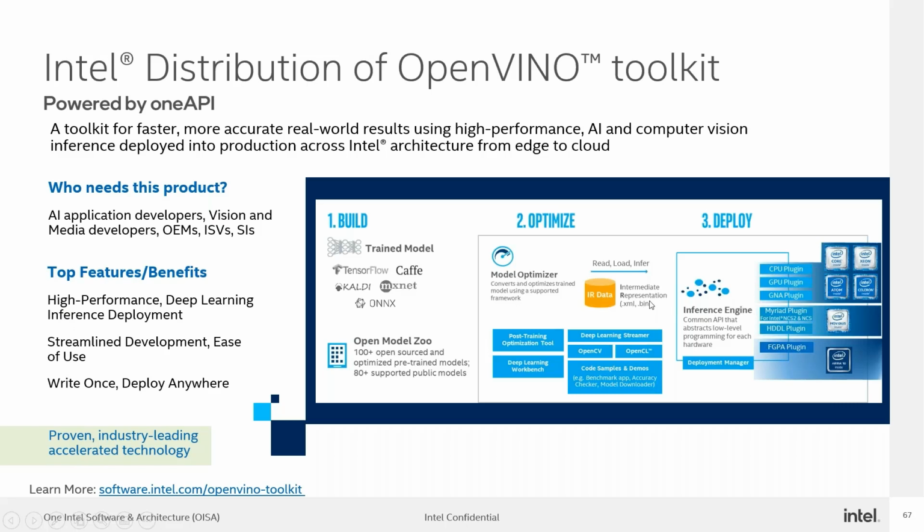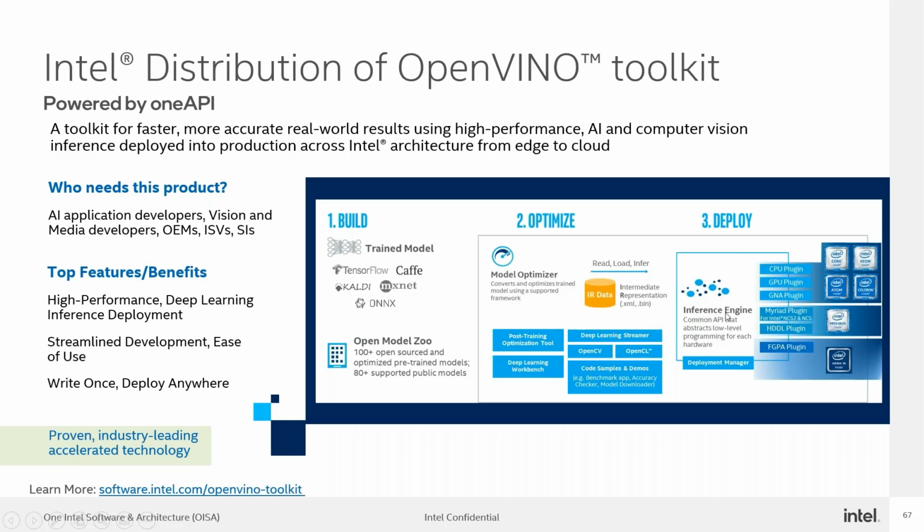So now we have converted our models from any of these frameworks to a framework agnostic format. Now this can be used to do inferencing on any of the hardware.